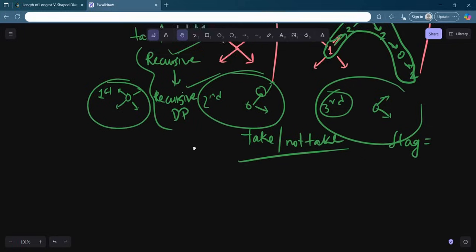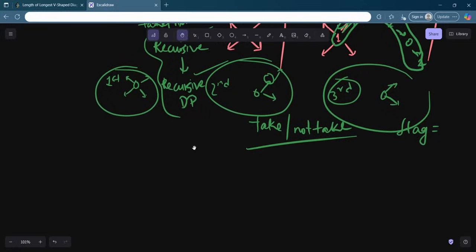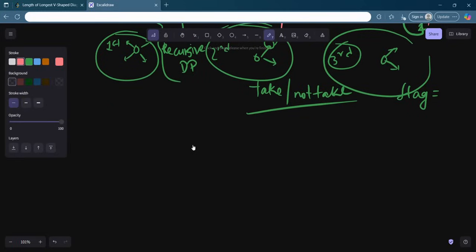Another thing which you need to analyze is how you will handle these directions. How will you instruct your states to take these directions? Let's say this is the matrix, this is J and this is I. You can take some directions, right? In the four directions, what will those directions be? Let's say this is the J direction, this is the I direction, and you are in the cell I comma J. If you take this direction, what will be your next cell? It will be I plus 1, J plus 1.